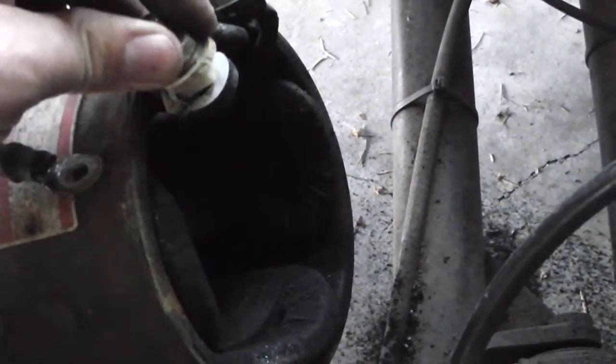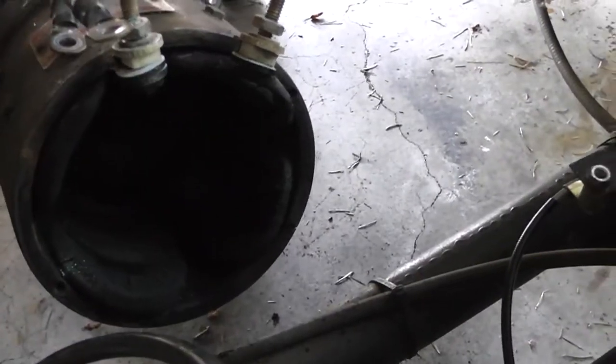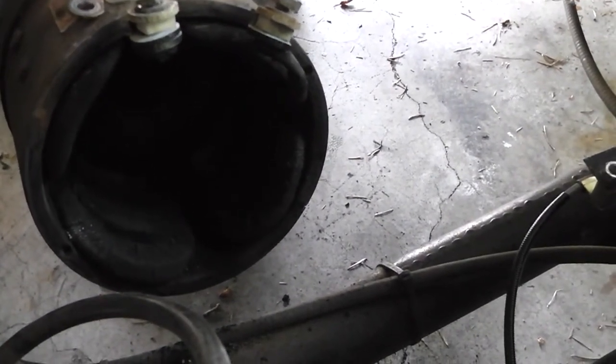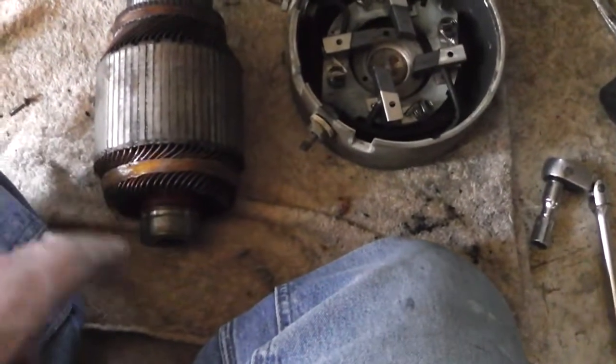God, that's stiff. It's very stiff. But if you look at all that stuff that fell out. I mean, it's a ton in there. That thing is so caked with black stuff. So I'm going to have to clean all that out. That is not good. So I'm going to clean this off, clean it all out.